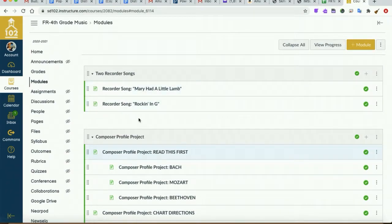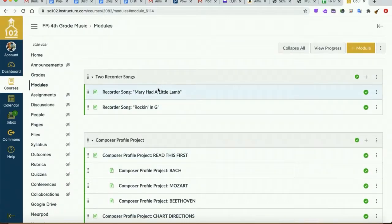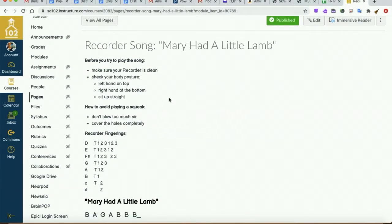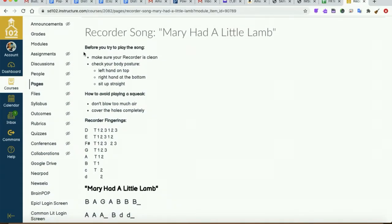So even though we do cover some of it in class, of course, to explain it, but anyways, so here's their recorder work. We have Mary Had a Little Lamb. Now I know that's an easy song. I understand that. But we haven't played recorders since like March. So that's like 7 months. So we have to start easy, of course.